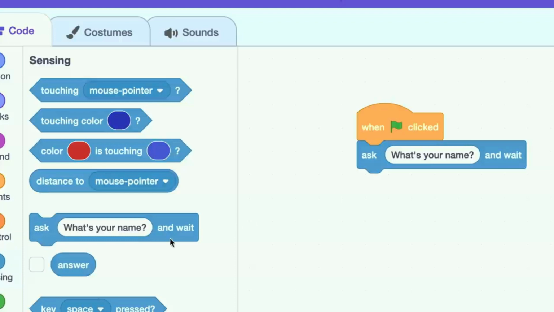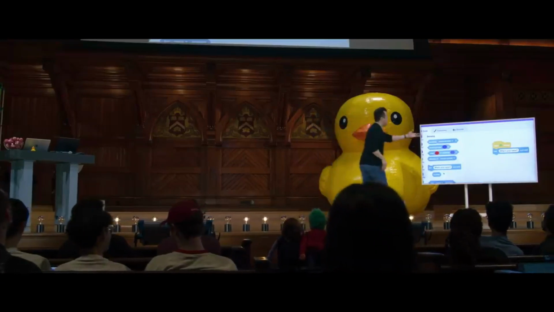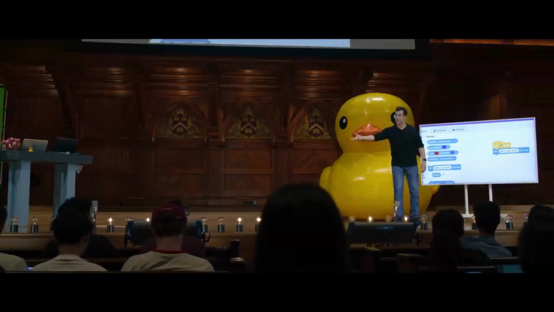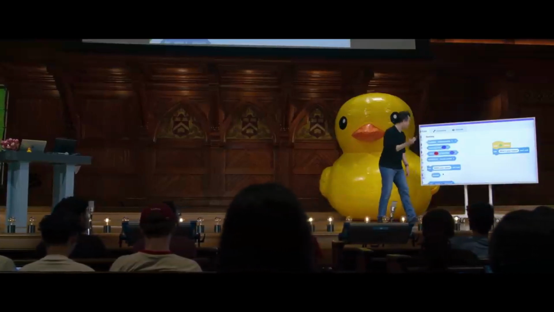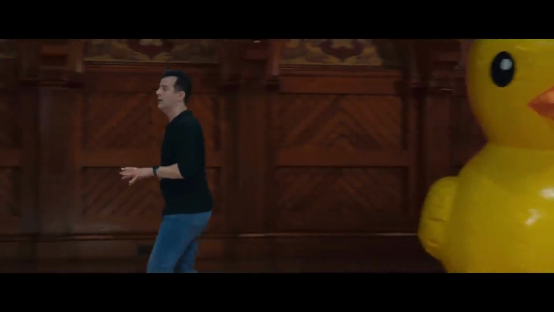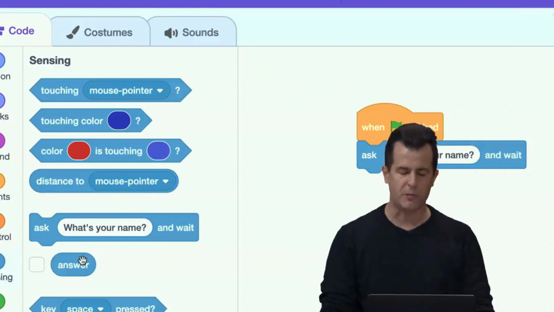But notice that this block, ask, is a little special. It is not just going to display like a speech bubble on the screen. It's actually going to return a value. And this is another term of art today and onward. A return value is some value that can be handed back to you conceptually from a function so that you can do something with it. It's as though the ask function asks someone for their name, writes it down on a piece of paper, and hands you the piece of paper. You can do anything now that you want with that name. And here is how you access the name in this special block called answer, which again, we'll start calling a return value.